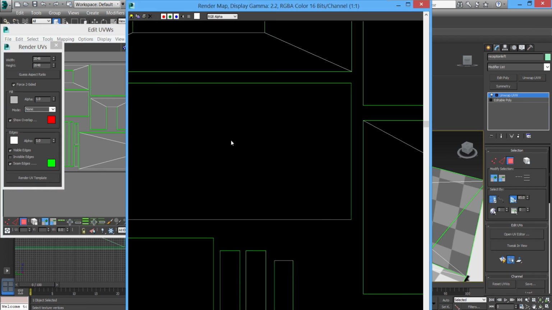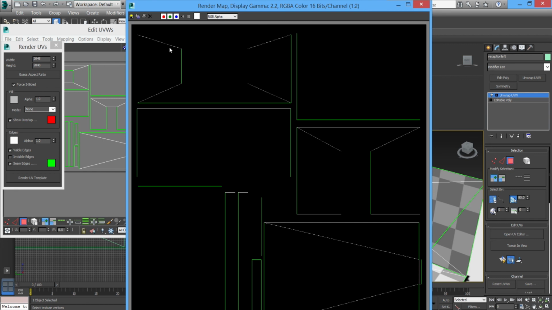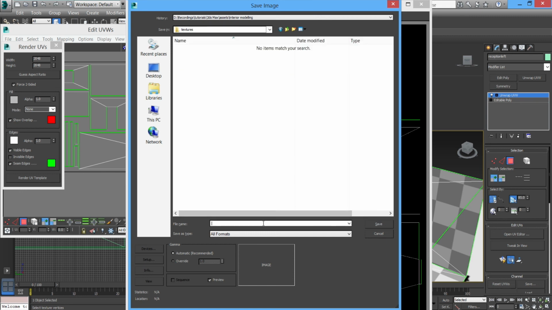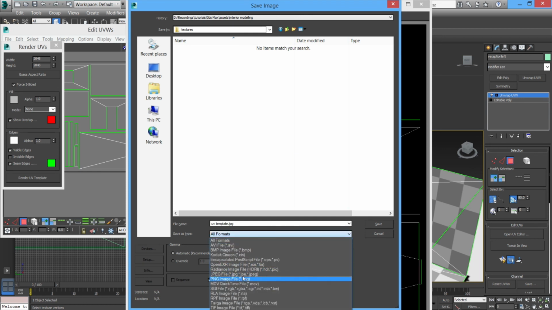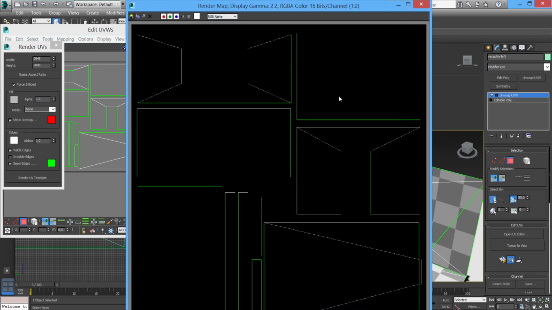Now it's going to look a little bit weird, but that's simply because you're zoomed out. So as you can see, when you zoom in, you can see all the lines. So ignore it if it looks a little bit patchy. You're then going to save. So I'm going to create a folder and name it textures, because I'm also going to be saving all my textures into there. And I'm going to be calling this UV template, and then just put a .jpg at the end, so that saves you from having to select JPEG from the drop down list, and you're going to hit save. That's going to bring you up this little box just here, and you want to make sure that the image quality is set to 100 and then hit OK. Alright, so then you've saved your UV template.